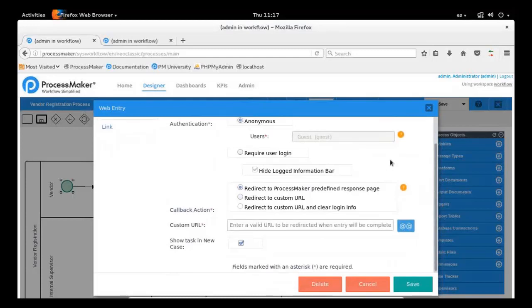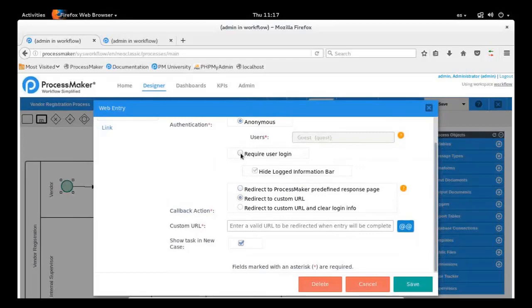And Giovani, before 2.0, we only had the anonymous option, right? That's right. And something really useful for this is that you can also select whether you would like to redirect your users to the predefined response page, you know, that little information box that tells you a case has been created, thanks for submitting your information.